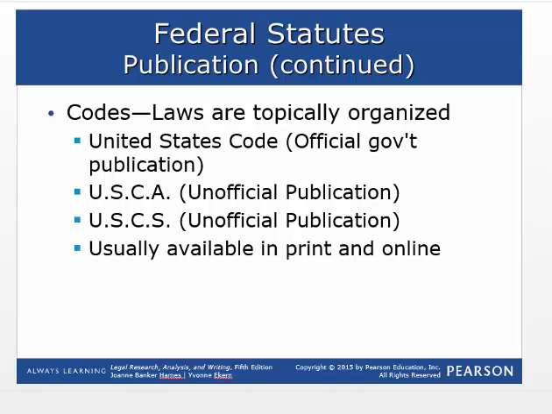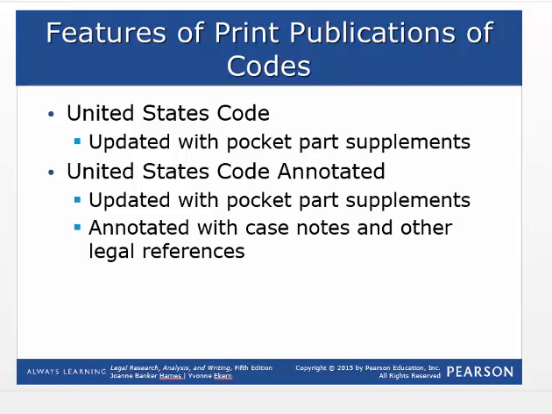Codes. Now that is how the laws are topically organized. For the U.S. Code, we have unofficial and official publications. We don't use the unofficial publication much, very rarely. In very specific areas of practice, you may use an unofficial publication, but for the most part, for our purposes, we're going to look at the U.S. Code and the official publication of a law. And then there's the U.S. Code Annotated. Many of these slides are going to refer to the physical books.